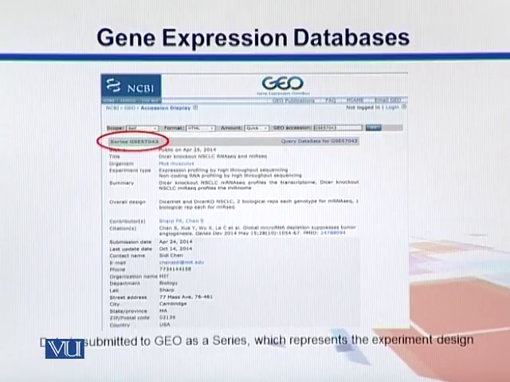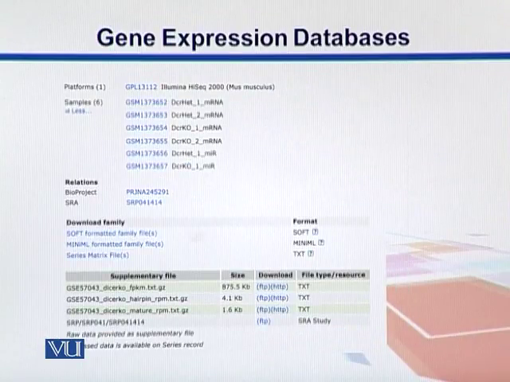If we look into this page, we can get an idea about the experiment, the organism it's coming from, the type of experiment, and a little summary of the experiment. We can also see the contributors' names and their publications and addresses. This is a big page, so I chopped it into two sections. Here we have the bottom part of the same page.